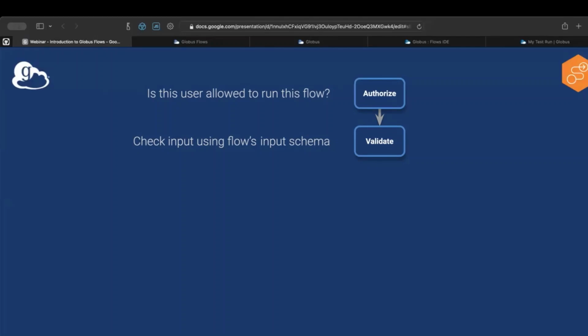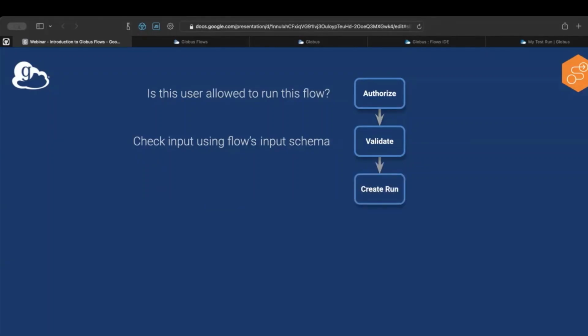It helps to define what types of input are required, what types of input are optional, and what are the valid parameters on what a user can supply. This helps make sure both that users are putting in valid input, and that the flow can make some assumptions about the state that it is starting from.